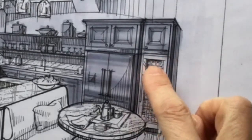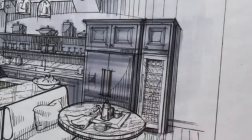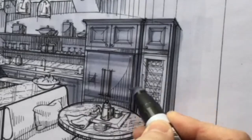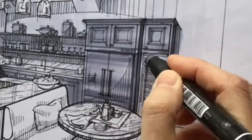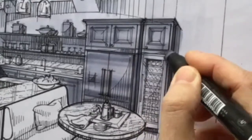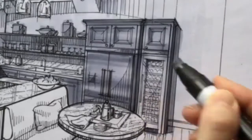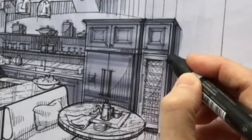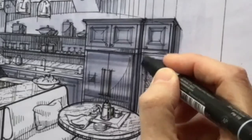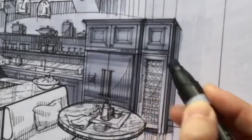And then now with this, what we have to do here is make a gradual value. So I want it to look lit up in the center here. So I go from the corner, I go not just once. Remember, you never just go once, you go several times because you're wetting the paper. That's your whole job there, is wetting the paper. Then with the 3, I put that inside the 1. I don't put it on its own, I put it inside. So that looks like it's getting light in the middle.